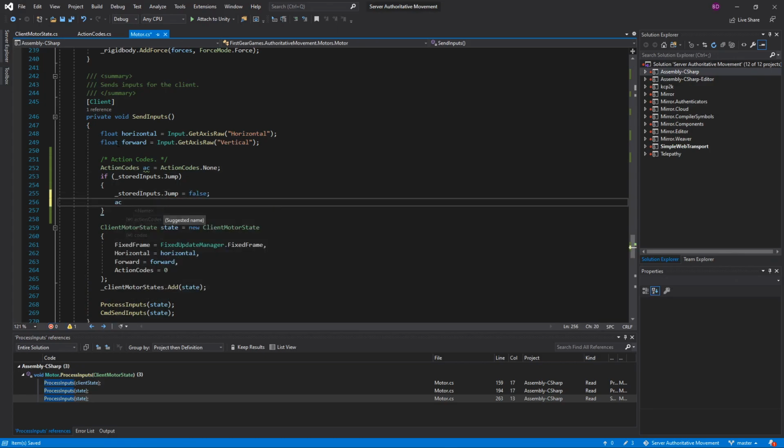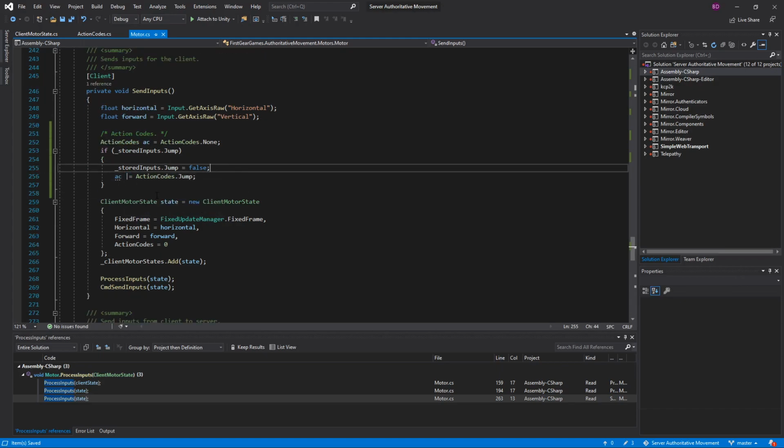And I'm going to do AC, little line here, equal sign, action codes dot jump. So what this does, this little bar here in the equal sign, is it adds on to your enum. Like I said, it's a flag, so you can add on any number of enums as you like using this. So an enum can actually contain multiple values when it's a flag.